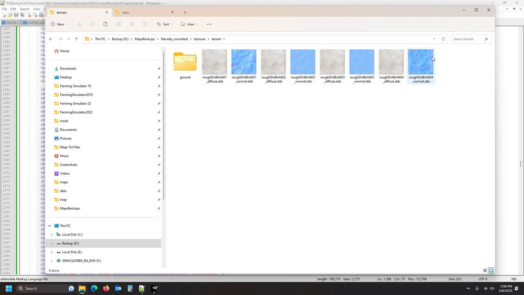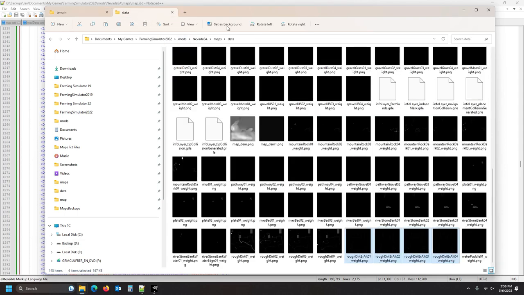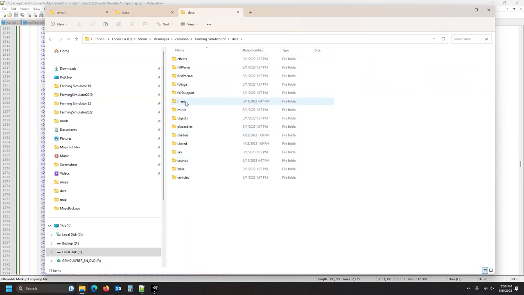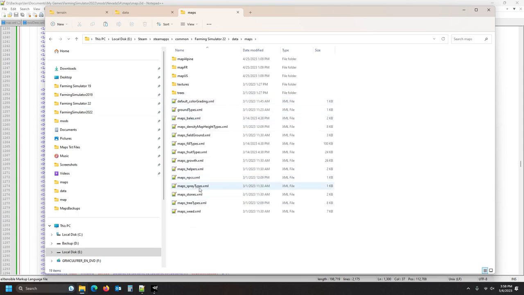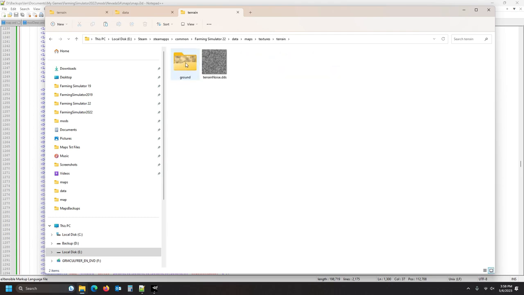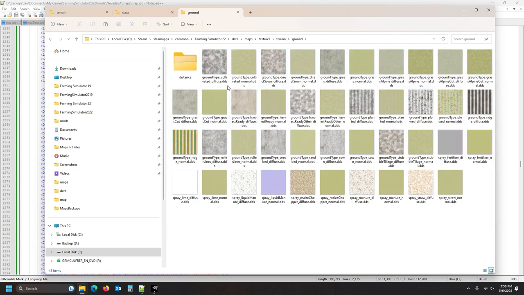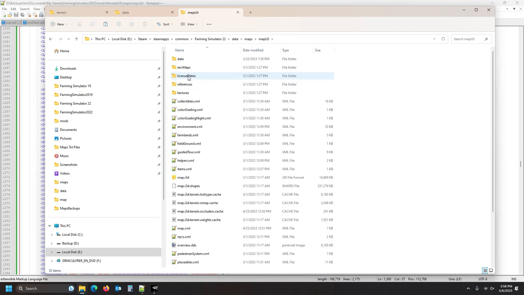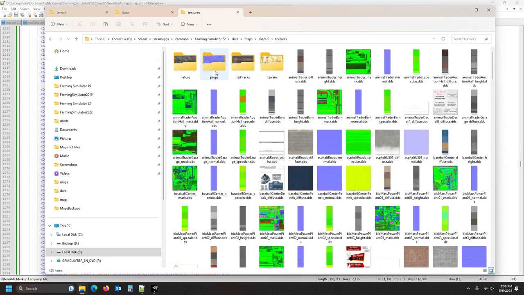I think they need to be converted to 1024s, I think, is the ground texture sizes in-game. So let's just have a quick browse at the in-game textures. It's data, maps, textures, there it is, and then terrain, ground. Oh, mind you, this is not the ground that we are thinking of. So it's maps, maps US, for instance, and then textures, and then terrain.